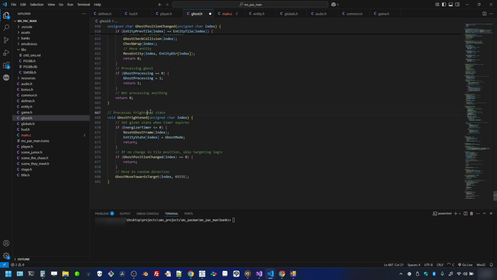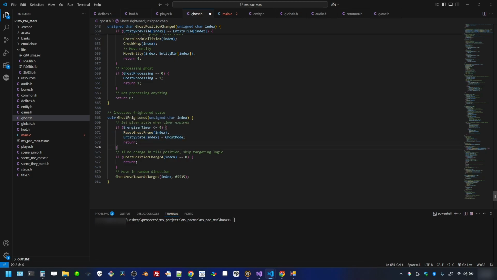Here we're going to process the actual frightened states. So while the ghost is frightened, we're going to check if the timer is less than or equal to 0. So that means at the very beginning of this phase, I don't even think I had to do this, but I think I did it just in case it was missed when we used that one other function where we change the state for all the ghosts. So here I reset the ghost frame. That's where that's being called. And then I'm making sure that I set it to the ghost mode correctly, and then returning.